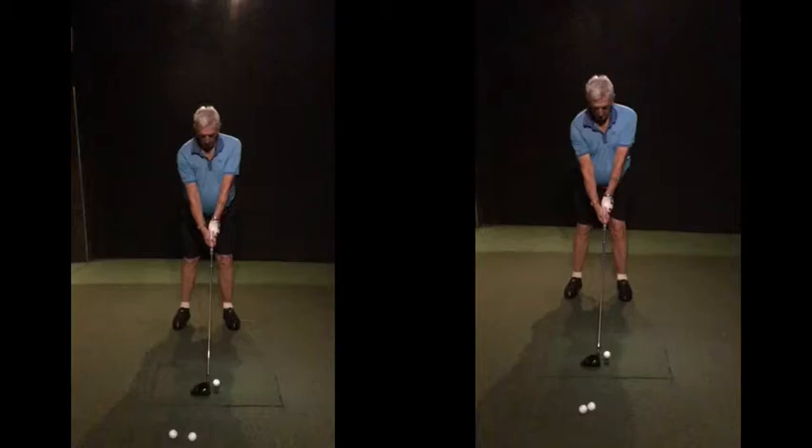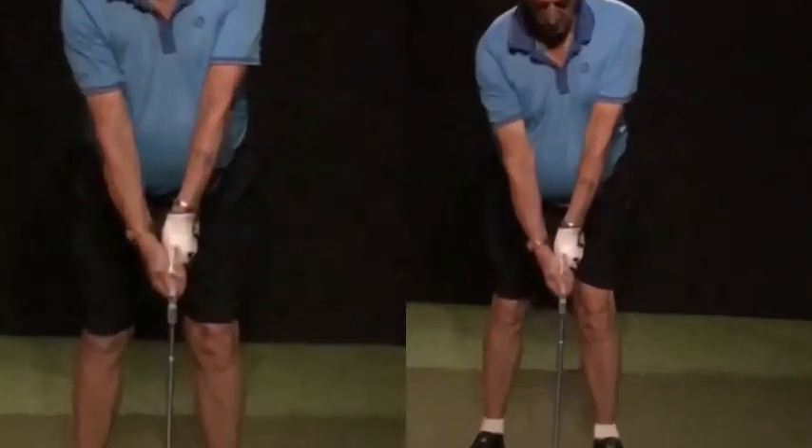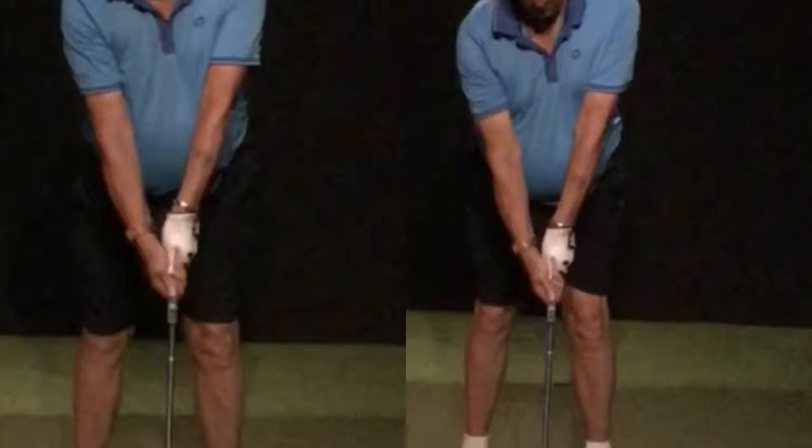Now then, grip-wise as we said, that left hand needs to go around a bit more. It's going a little bit more there, but it could go a bit more to be fair. At the moment it's probably in a comfortable position, so we're okay to a point, but the more round it could go — in an ideal world, what we'd be looking for is a line up there. That would be the middle part of the top of your glove, the middle part of your left wrist. That V there that your thumb and forefinger make — if I zoom in — that needs to be pointing at the left shoulder.